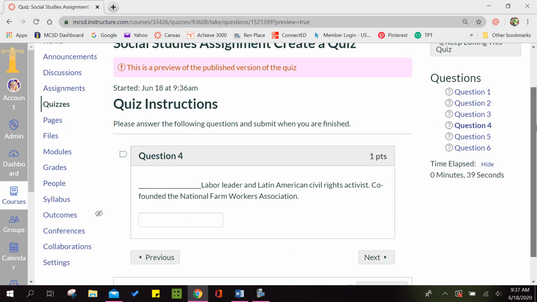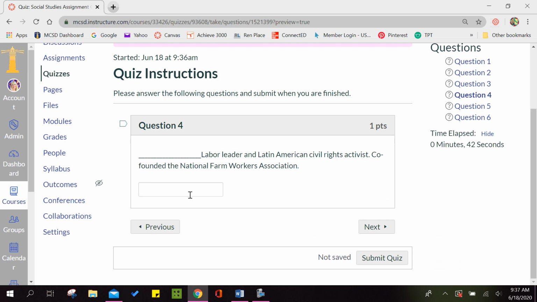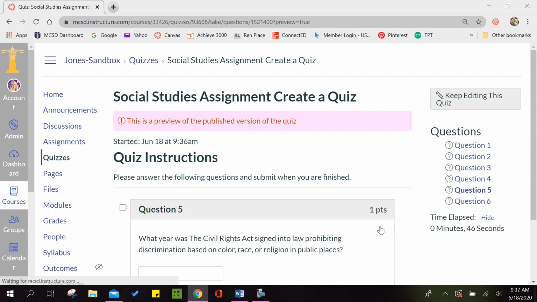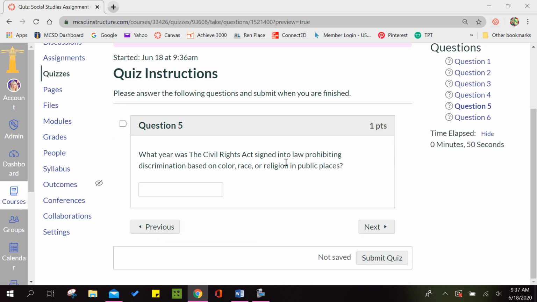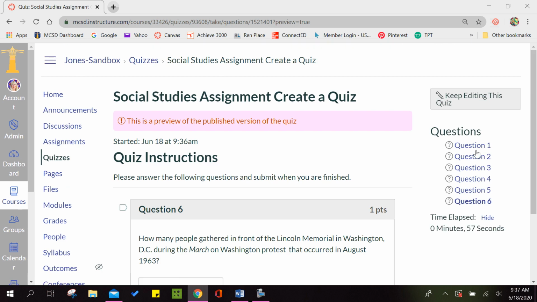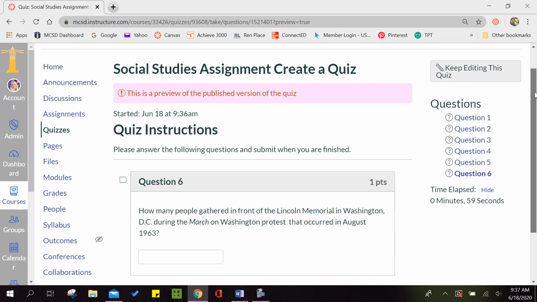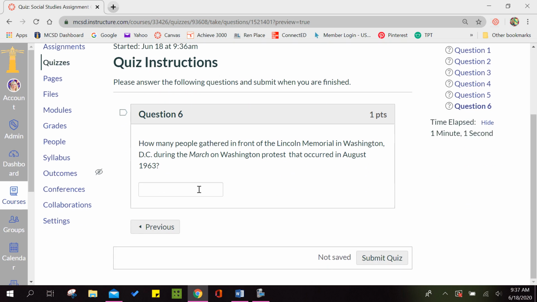Next one was a fill in the blank. Remember, this was Cesar Chavez. Okay, this one is what year. Okay, so this is a numeric. And then I have the one that was a range. They could get between any number.